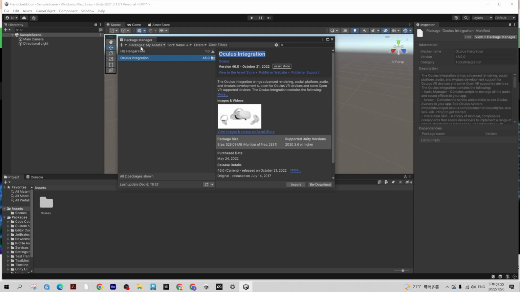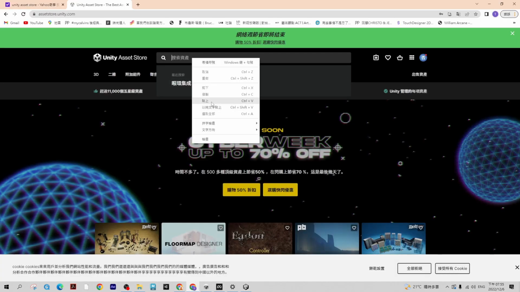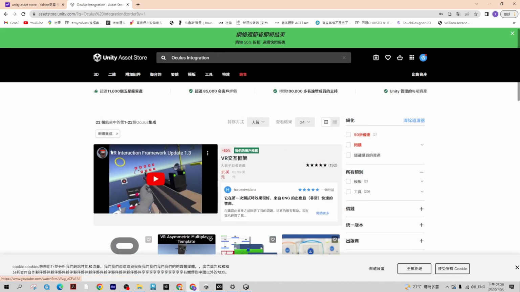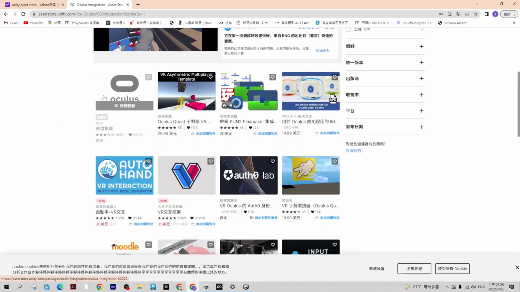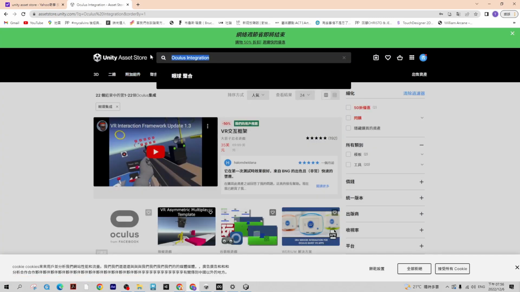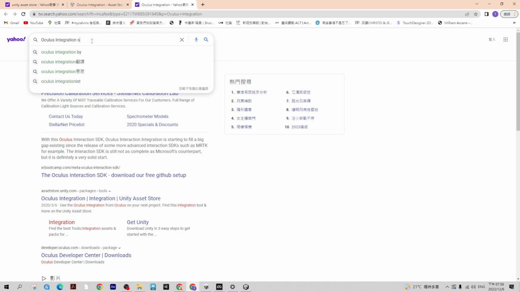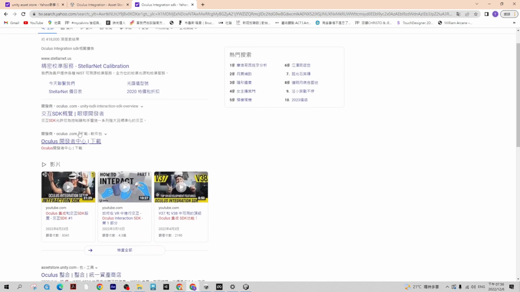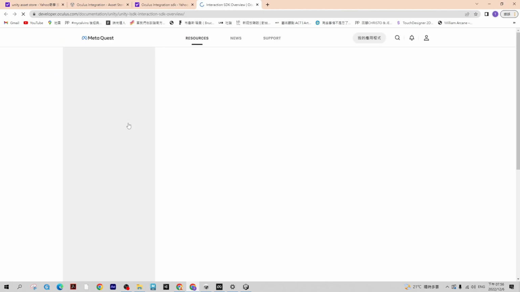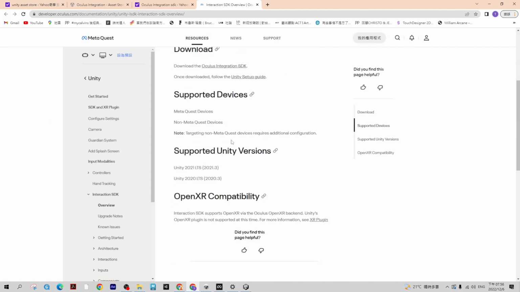If it's your first time to use it, you better go to your assets store. This one already downloaded. This one, Oculus integration SDK, is the one we are using. This is everything we are going to work with. This is the package. You can go to here to download also.